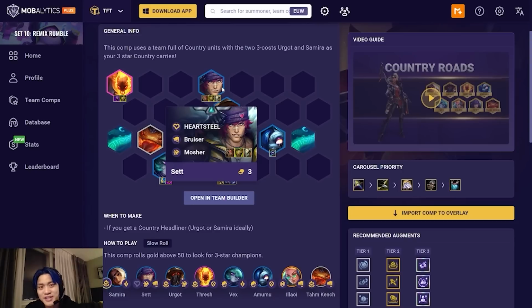I think Set frontline is really strong as well. But the reality is Set 3 is going to be really impractical to hit because of the popularity of Heartsteel and Set in general. In fact, Set is just one of the best 3 costs in the game right now. So I don't expect to do anything besides 2-star Set right now.